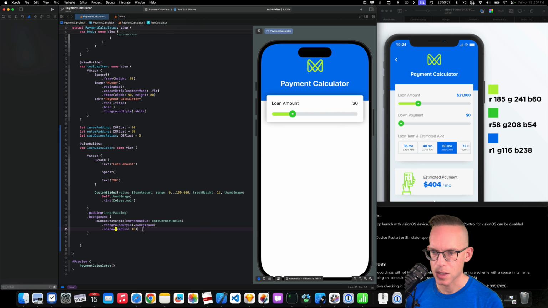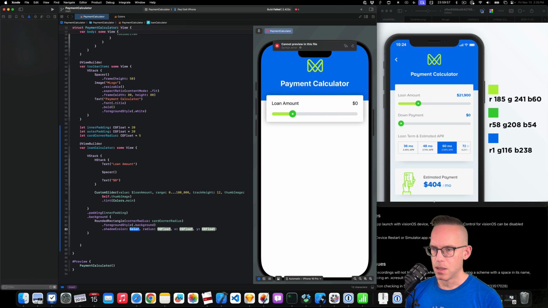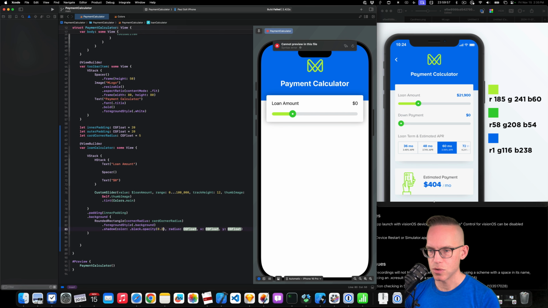So what I'm going to do is customize this further. What we have is another property here. We can do all of these. If I hold the Option key and press Enter, I'm going to do a black with opacity of 0.2, so it's mostly transparent. And then a radius of, I'll go 15, and then I'll do a 0 for the X offset, but I'll do 2 down, which should shift it down so there's less shadow up above.